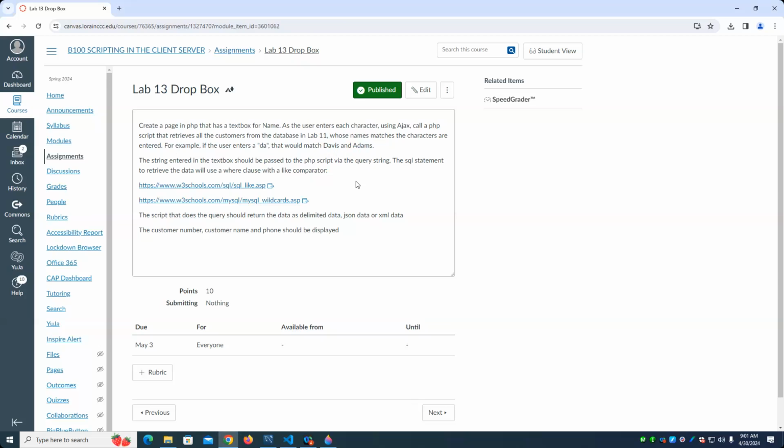So you're going to enter the data on the page and make an AJAX request. And you're going to send it to server-side code, to a PHP script that does a database query and looks for customers whose name matches that particular string. And it's going to return a list of them. And then you're going to format them and display them in a nice little table, or however you decide to display them. A table is probably the best way to do that.